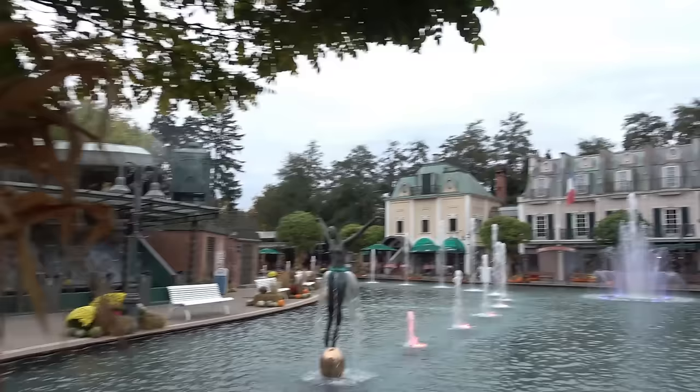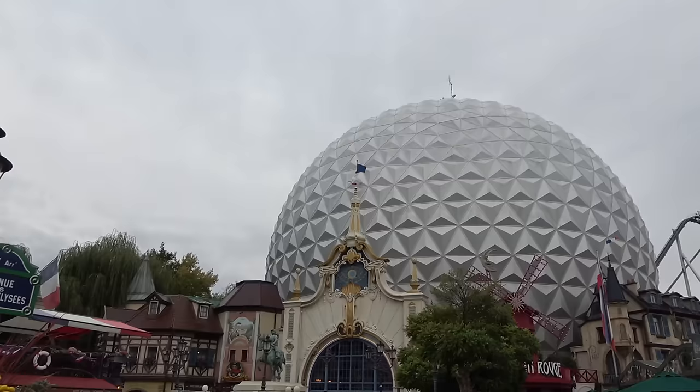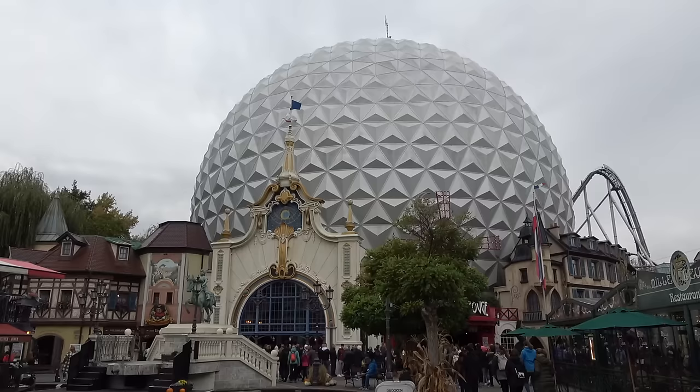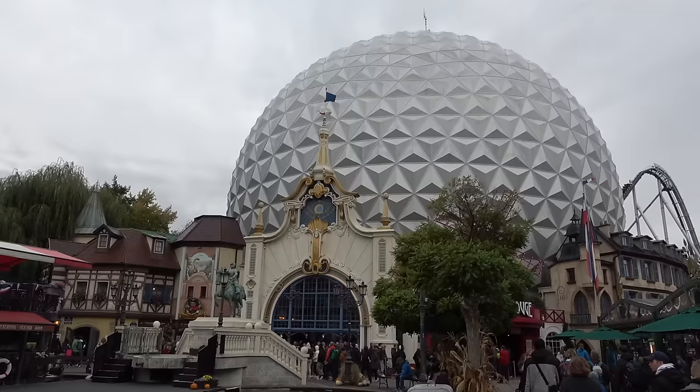And yeah, here in France, we've got Eurosat Can-Can Coaster just over here, the park's indoor roller coaster. And back in the day, you may remember, they actually used to turn Eurosat into a giant pumpkin. I do miss those days. They haven't done it since they did the re-theme into Can-Can Coaster. It never used to have all these facades out the front, so it probably wouldn't have the same effect now. But at night, they do light it up an orangey red, so it looks spooky. But yeah, I do miss the days of it being a big pumpkin at Halloween.